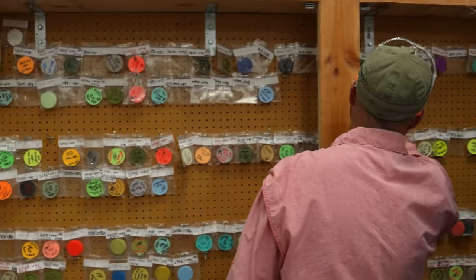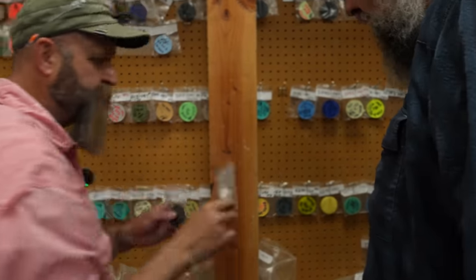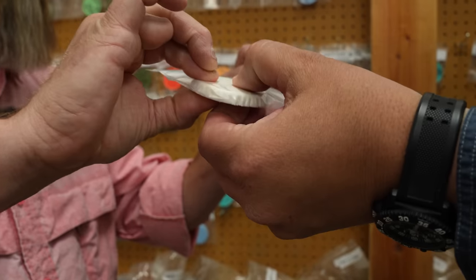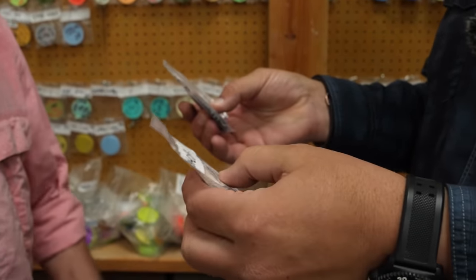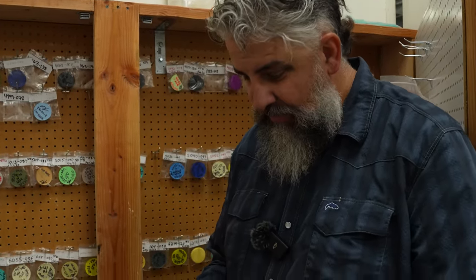When you look at densities of plastisol, okay, so these two are about the same thickness, right? Yeah. Okay, that one versus that one. Oh, yeah, it's totally different. Same space. Yeah, and that's why you can have a sinking line that feels just like a floating line when you cast it. Exactly.